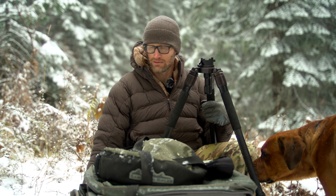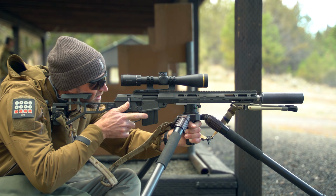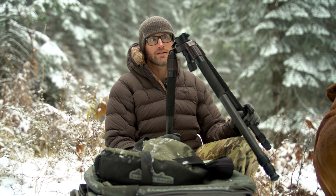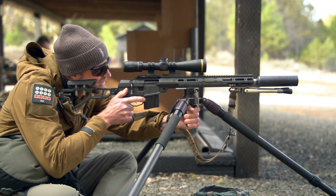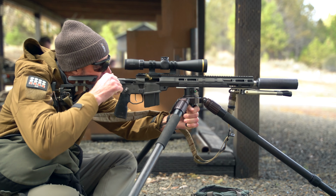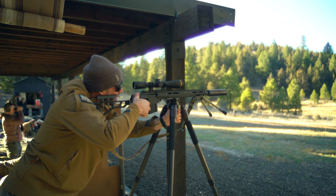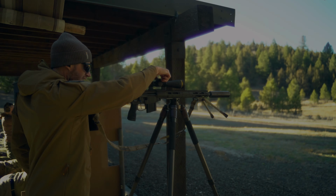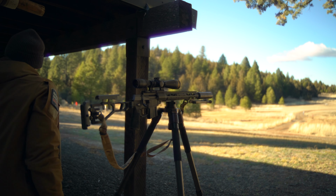I actually had a spotting scope on it on day 1, and then day 2, I was like, okay, cool. I spent like a little over a day and a quarter shooting prone off bipod. Let's do something else. And so started shooting off of this, basically seated, and then finished the day shooting off of it standing. I will say, the higher you get from the ground, the more difficult it is. But yeah, I was there to learn and have fun. And it can definitely be challenging depending on how small or how far the target is.